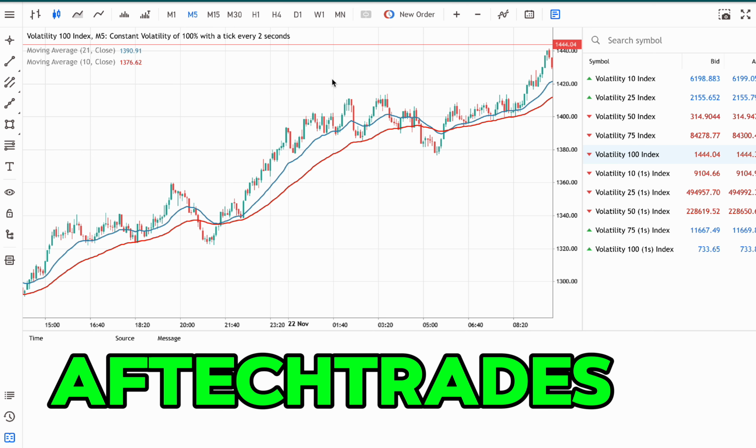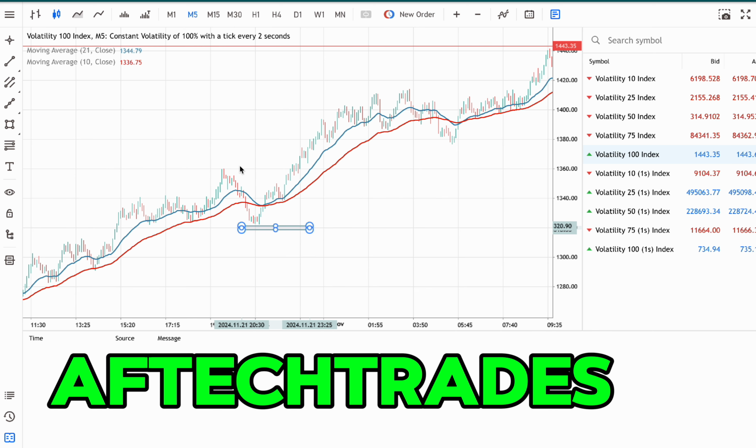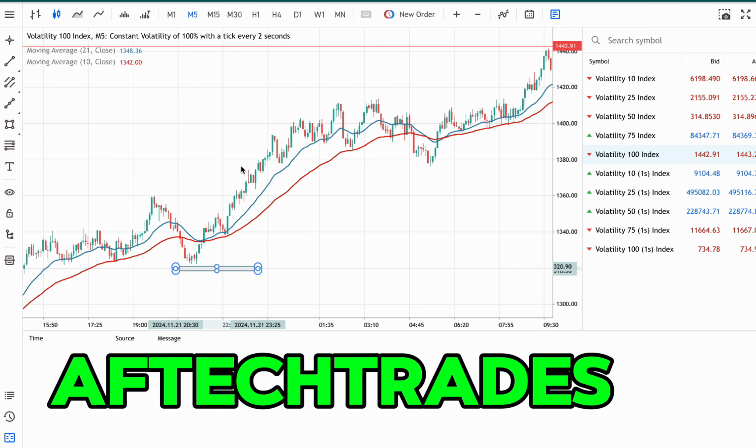And now, where can you put your stop loss? Your stop loss should be just around this zone. You see, we have a crossover here, right? So your stop loss would be definitely around this zone. It is very necessary. Then your TP, you can just target probably around 20 to 30 pips, which is enough for you.